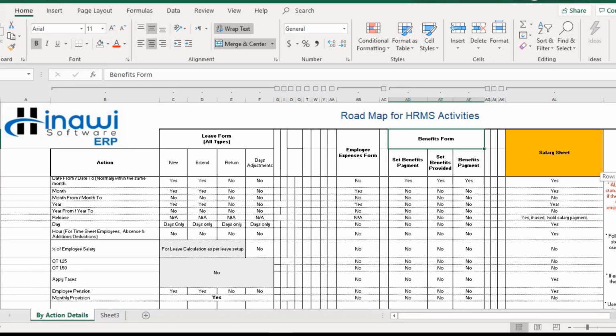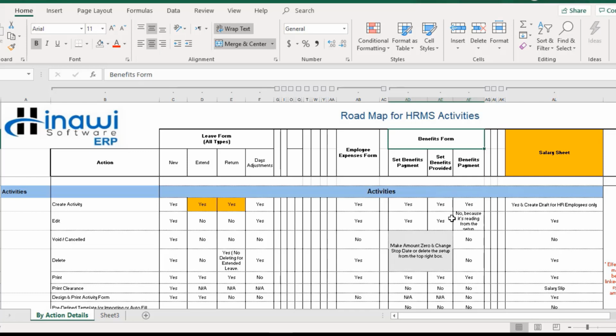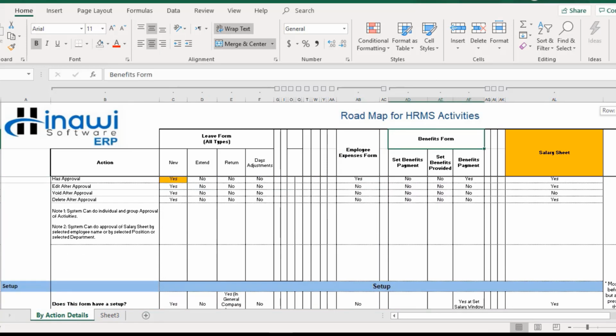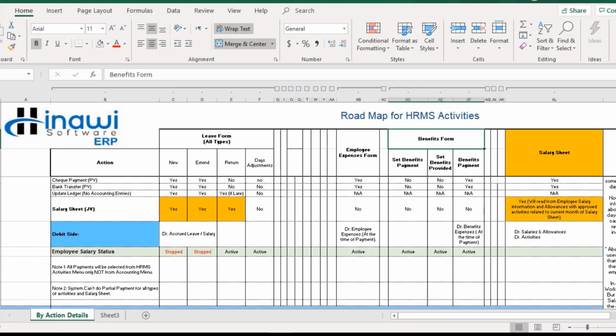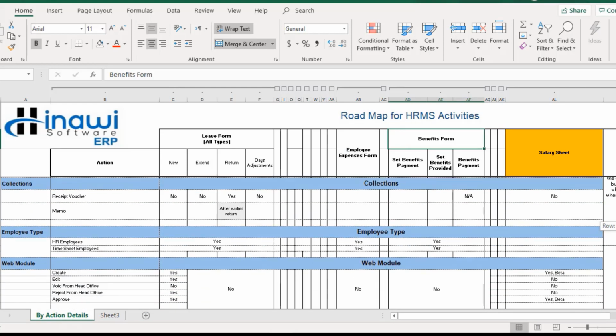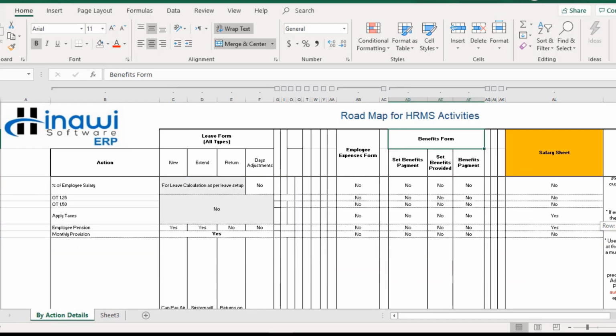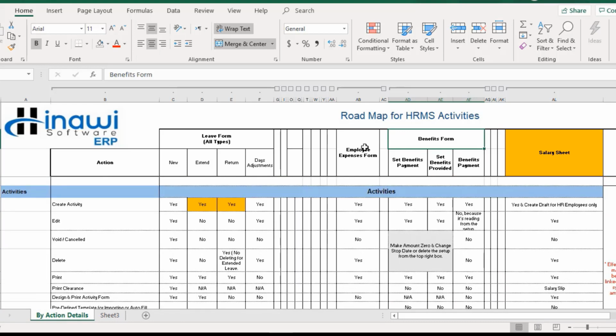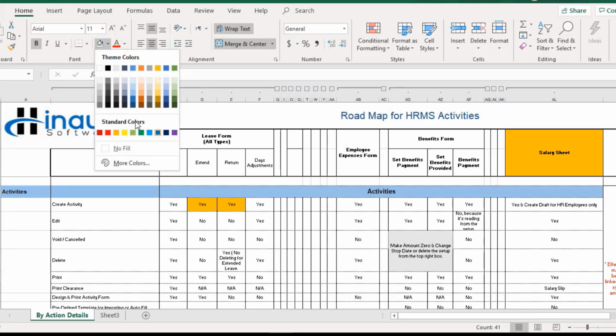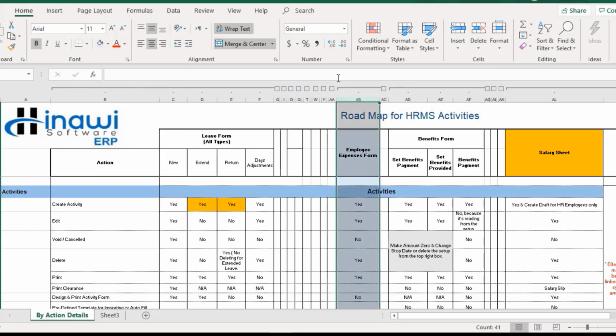So let's start first of all with creating an activity. As you can see here, I'll cover first entirely the expenses, and then I will cover the benefits. So I will cover these two along with all these categories you see here in front of us on the screen, and I will then talk about the main differences among those two. So let me highlight this to make it more clear, both of them actually.